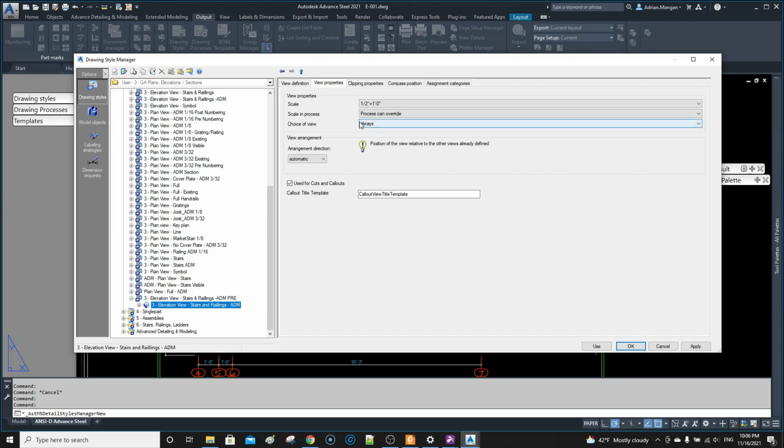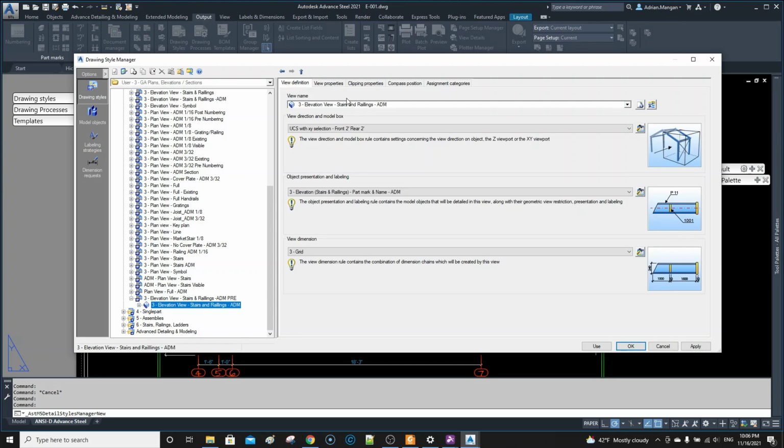And then we're going to go to the next step, go to the view definition, and we're going to create a new one of this. So this is just the basic way of creating new style each time, and then we're going to call that pre also. It's a little bit of a long-winded name, but anyway, it'll do for now.